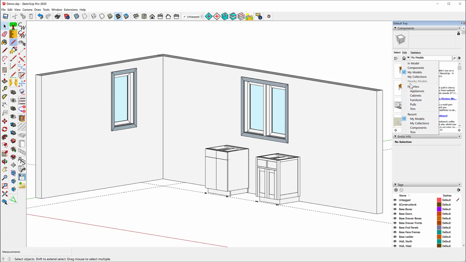Now here's the interesting ones. These are actually my libraries. These are libraries I created, and I'm going to show you how to do that today, and added them to the favorites right here. Now when SketchUp is first loaded, there's a bunch of things under favorites that's loaded by the factory, by the installation program, that you may want to get rid of or keep, but you can get rid of them like I'm going to do here. So I can start over and show you how to populate this.